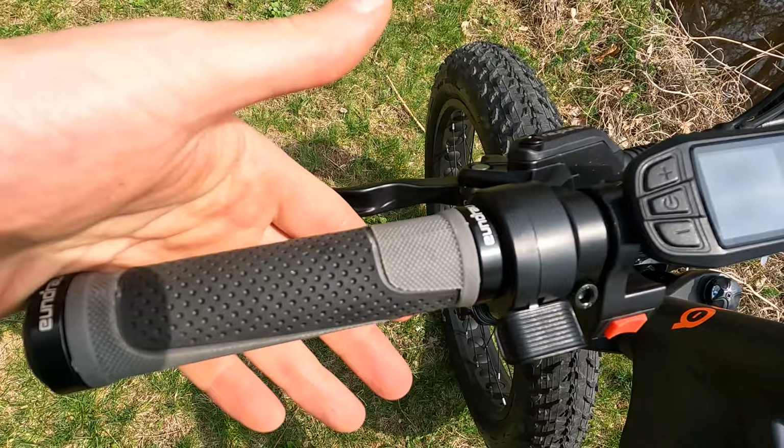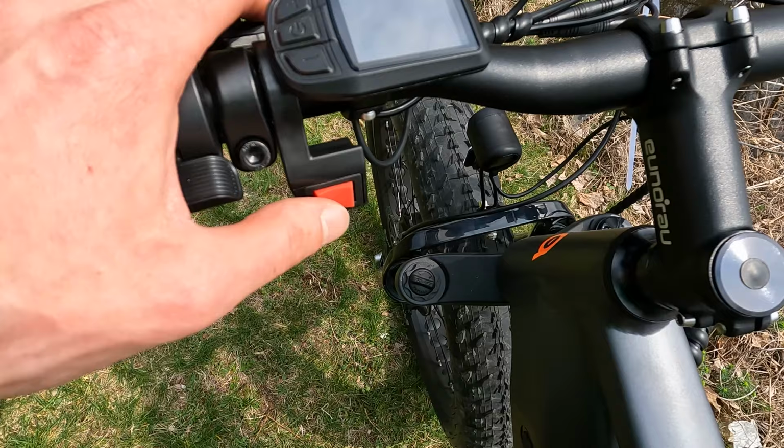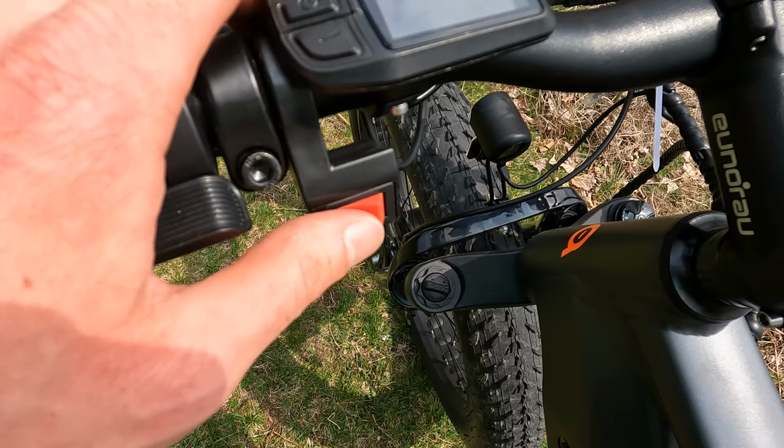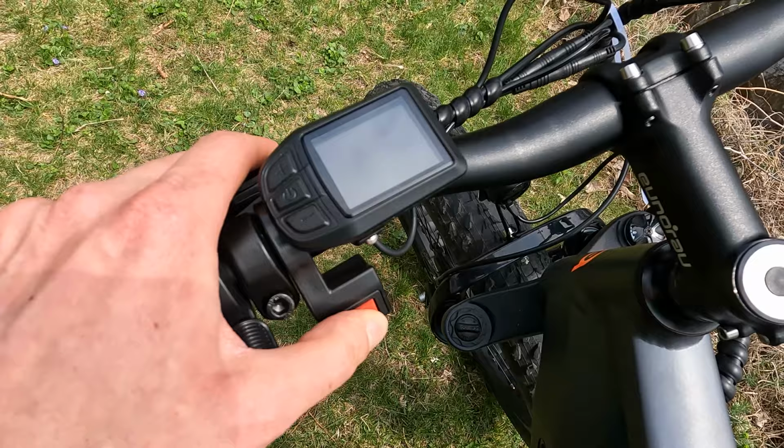We have matching Eunorau locking grips here, a left-hand thumb throttle. And if you're used to electric bikes, you'll notice that this is something new. So this actually controls what motor you're using. If it's in the middle here, it's going to use both motors. When the switch is left, that's the rear motor only. And if you switch it all the way to the right, that's the front motor only. What was a lot of fun testing out, even with the other model, is switching between these motors, because you can really feel the difference when you're just using one motor compared to both.